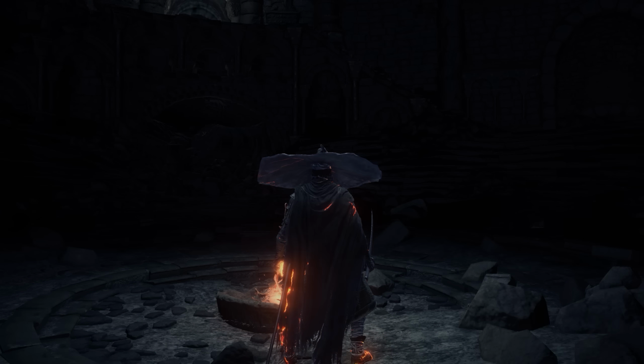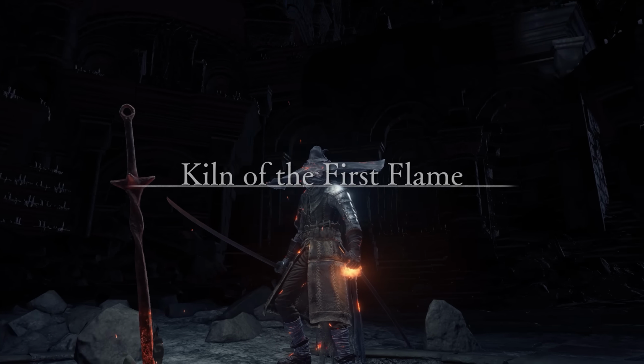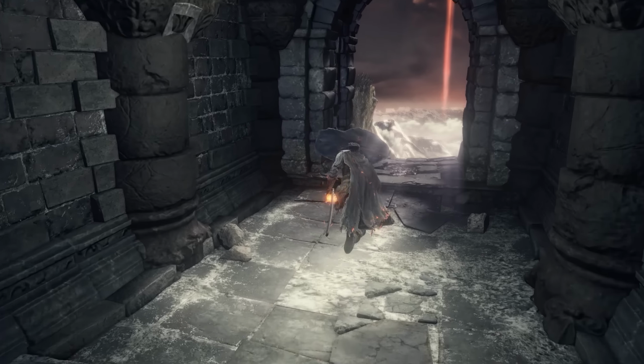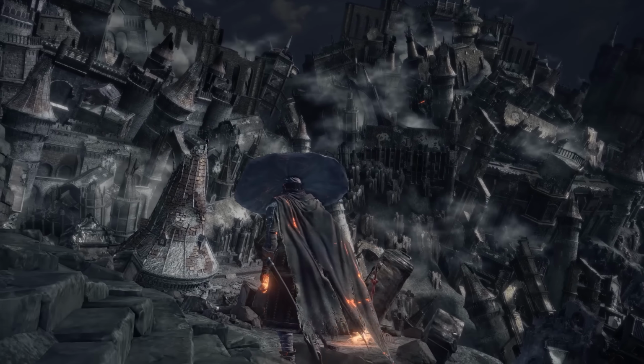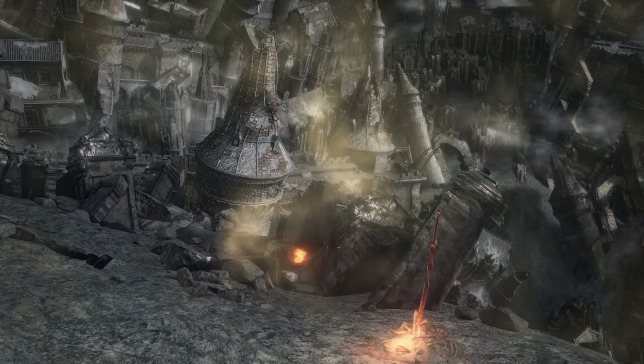Now all you need to do is progress through the game as you normally would with the regular ending for the game. You go out here to the kiln of the first flame, and then you proceed down and take care of the Soul of Cinder boss. If you have trouble with him, check the video description, and I'll have a link to how to defeat the Soul of Cinder, because this guy is quite the challenging boss.